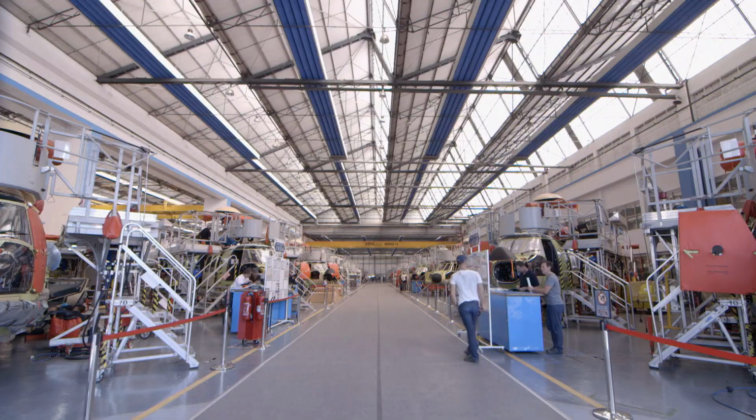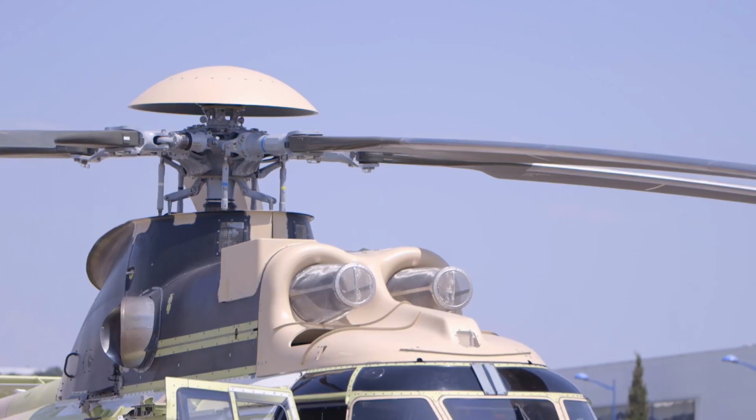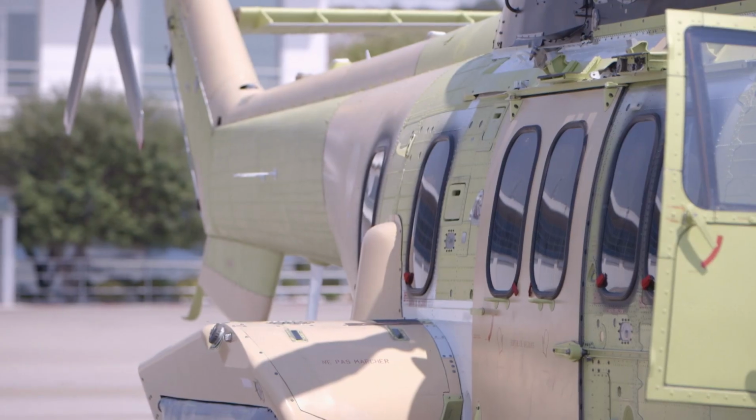As you know, Airbus Helicopters is a global group, and we have final assembly lines everywhere in the world. In those 18 assembly lines, we are producing roughly 500 helicopters per year, and 100 of them are H225s or Super Pumas. If we focus on the Super Puma, we are delivering roughly 50 per year, and the lead time for producing one helicopter is roughly 12 to 13 months.